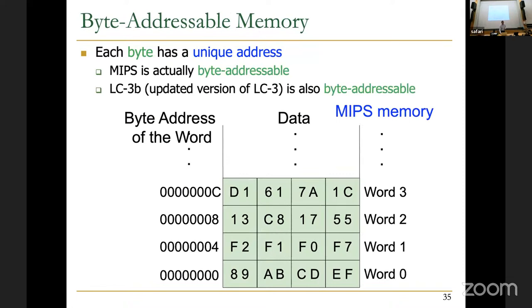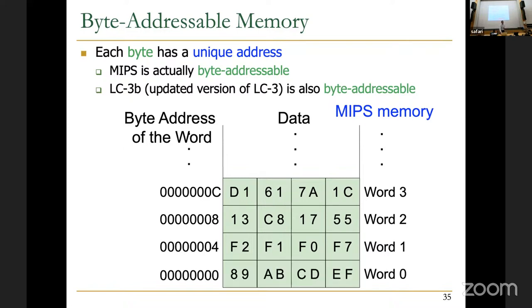Now you can take this to the extreme and say, is it going to be each individual bit? Now it turns out bit level manipulation is not as common in programs. That's why most ISAs are byte addressable today. They give the freedom to the programmer to address bytes. Word addressability is also not that common, because people have figured out that words are too large of a granularity. Many programmers use byte level as a good way of dealing with, let's say, data. Okay, but this doesn't mean that there could not be instructions in the ISA that can load words, that can load bytes, as we will see.